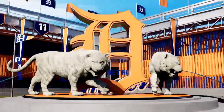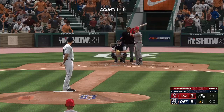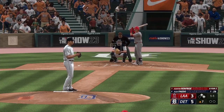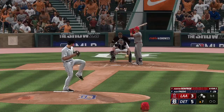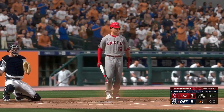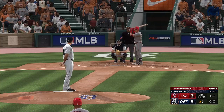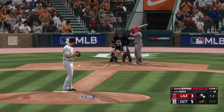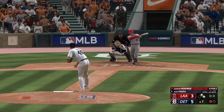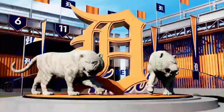Always feels amazing getting a job done when the team needs you to come through. It's just bigger than your own individual stats. Nice line drive to the pull side right there, but he didn't spin off of it. That's the key. You still have to extend through the baseball in order to hit a line drive like that. Now it's Hunter Renfroe. Just missed. If he's able to connect on that, look out. And a 1-2. Swing and a miss, and he is down on strikes for the third straight at-bat.